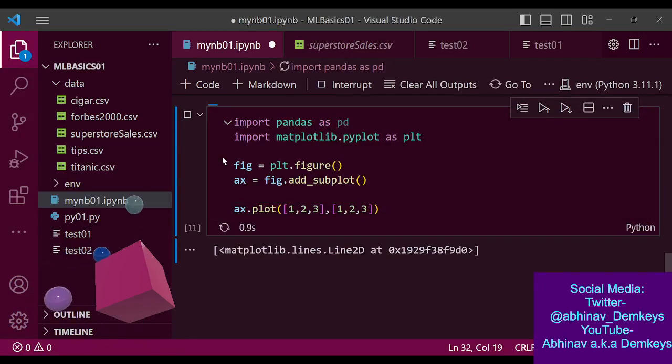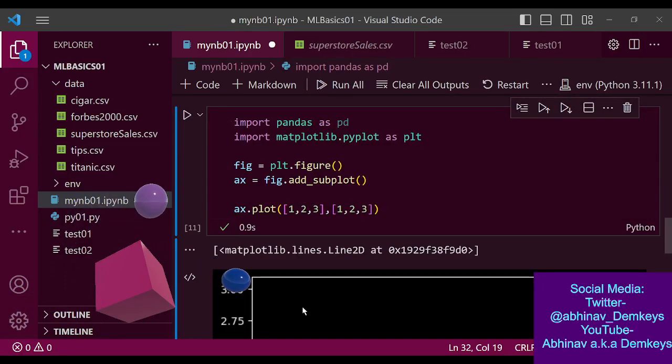Okay. All right, so that works. So now what we need to do is replace the plot.